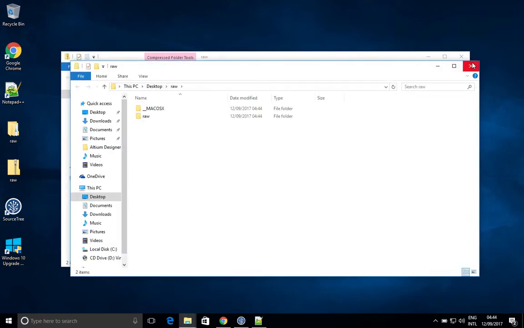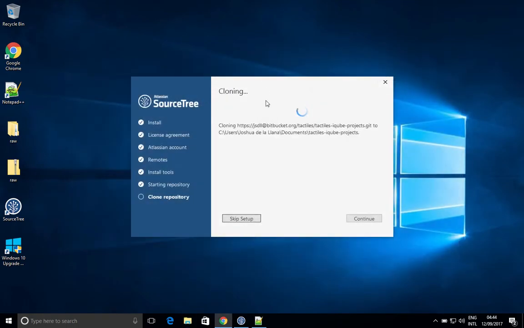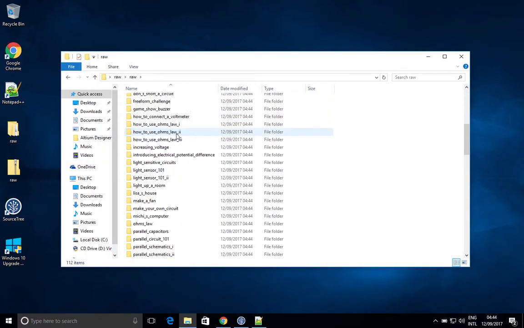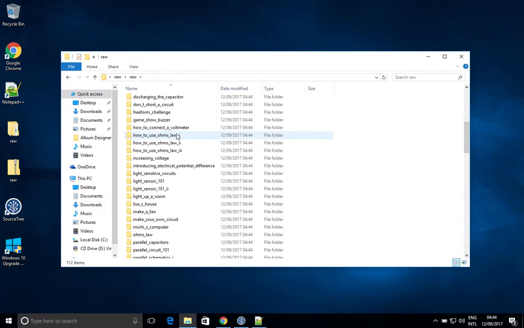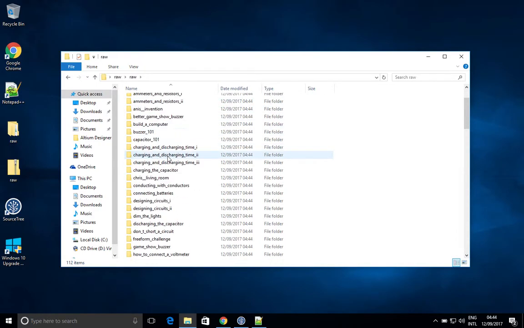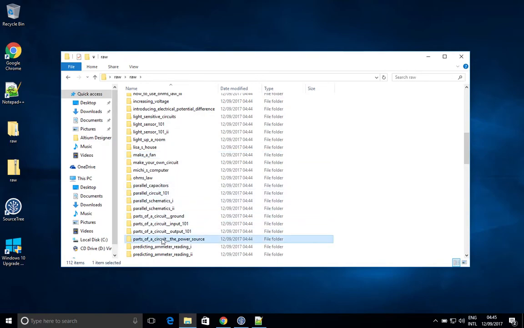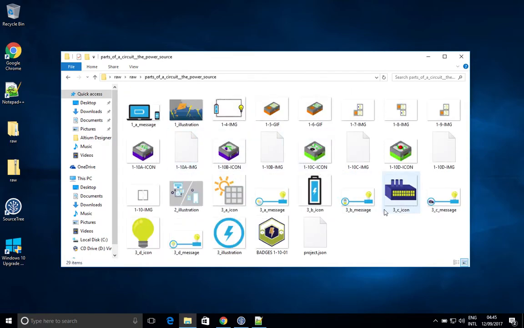So this is what you need to do. So once na-extract na siya, go inside, raw, and as you see, under this one is a lot of folders, right? Let's open one in the middle kasi yun na yung tapos, just so that I can give you an example. Pero later when you start, you actually need to do it from top to bottom. So let me open this one. So the file that you would be working on is ito, yung project.json. All of those folders earlier has this file. So open this file with Notepad++.